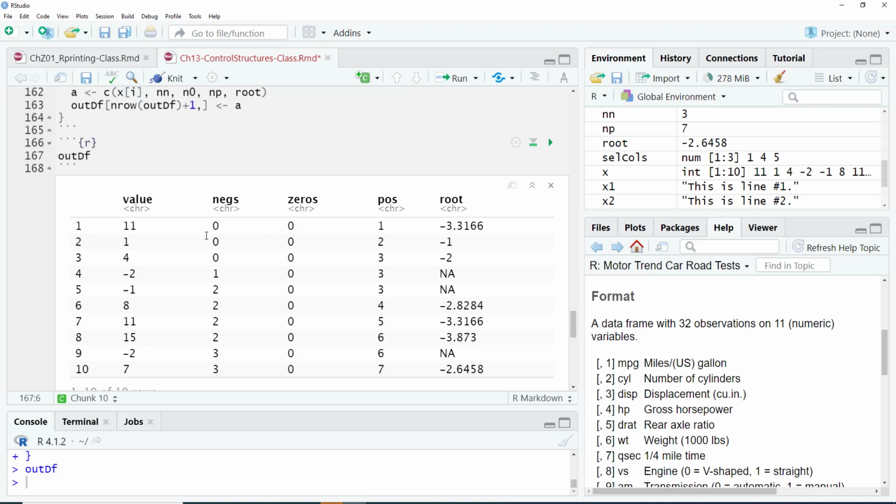Now, there are a couple of other ways in which you can build a data frame. So, if instead of a vector, you make that into a data frame, then you can just put it below it with rbind. So, there are two functions which are very important. Rbind is row bind. So, if you have the same number of columns, you can just put it underneath with rbind. Cbind is column bind. It will just insert new columns to the existing data frame.